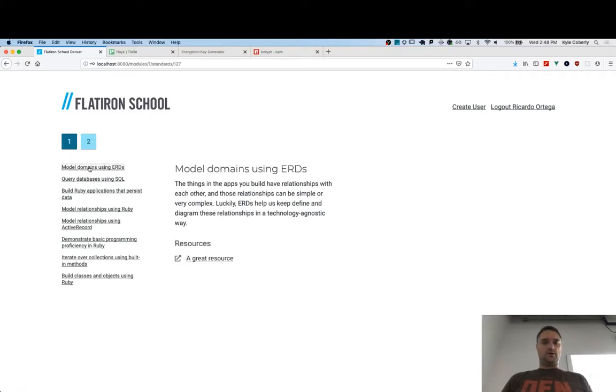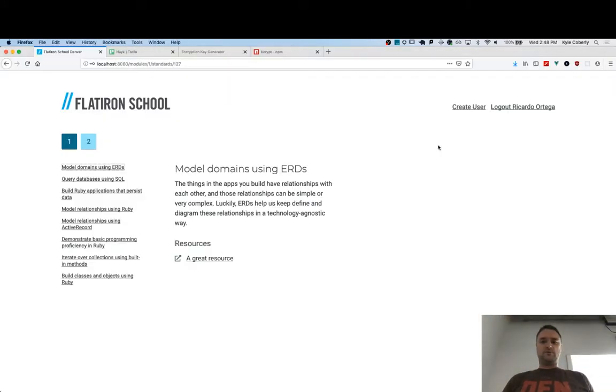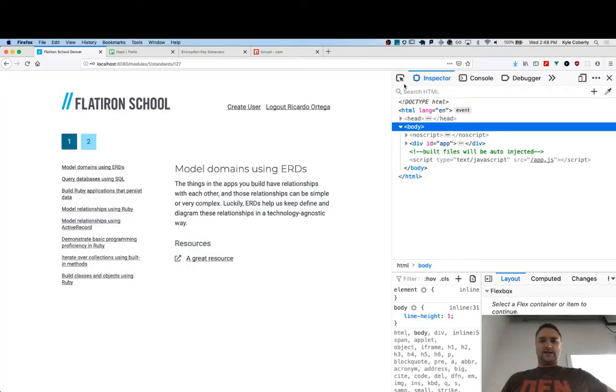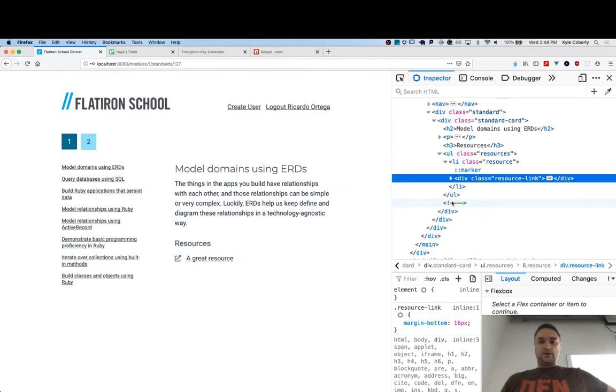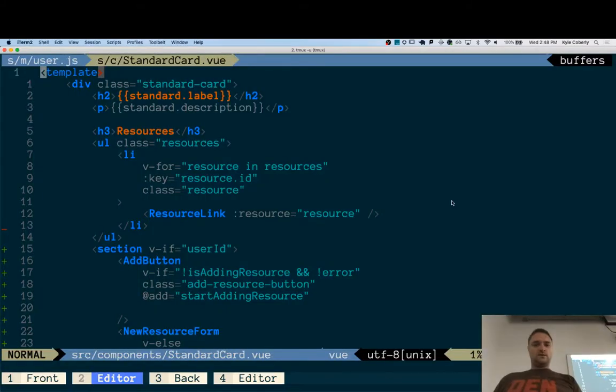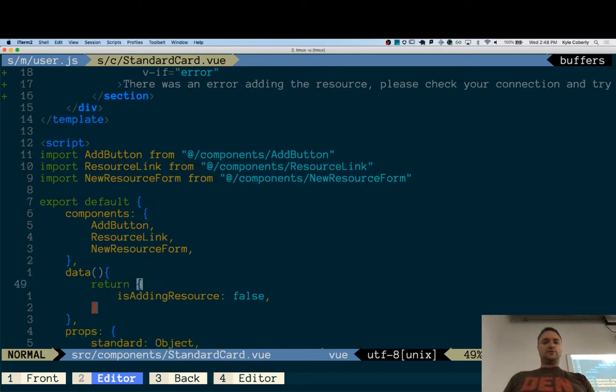So if I'm Ricardo and I go over here, I don't see the thing to add more resources though. First thing I want to check is, did I just hide it in the DOM through some styling? No. Anytime you see this in Vue, it means there's something there that got v-if'd out. So that means that his user ID isn't showing up or something.